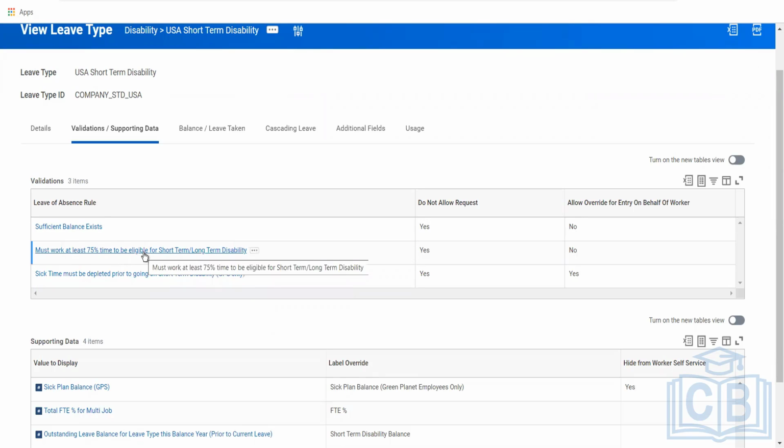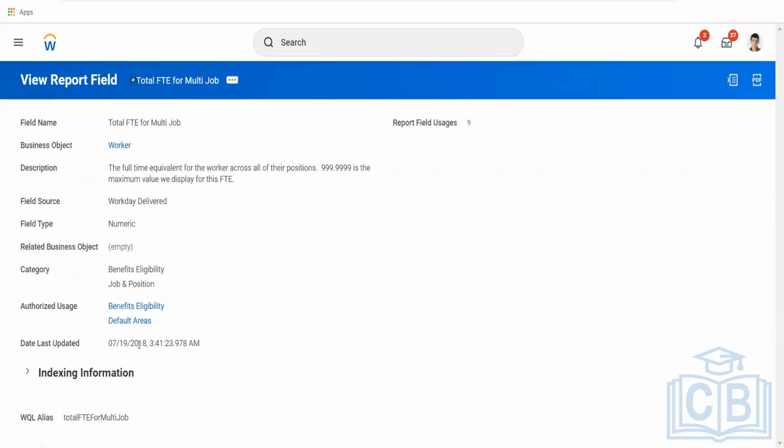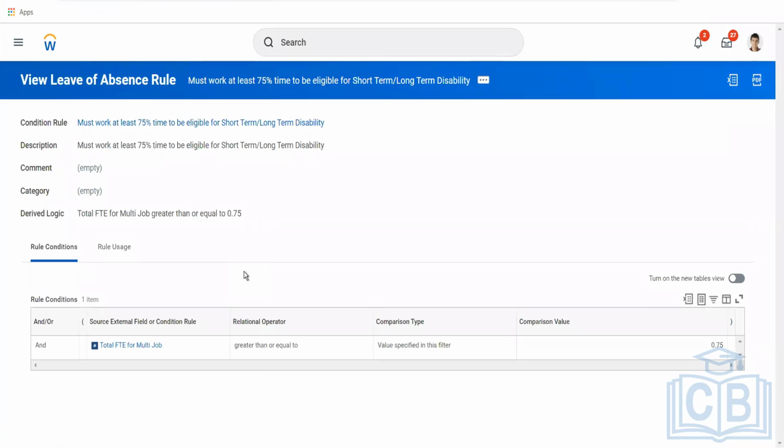So let's see first this one, what it is all about. There can be any number of rules depending on scenarios. What it is, FT multiple job. It is basically total FT, total employment type.